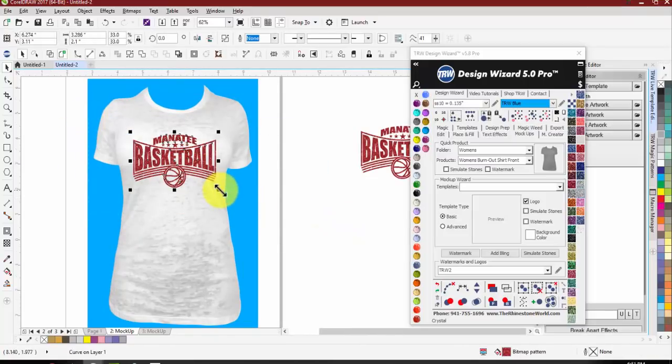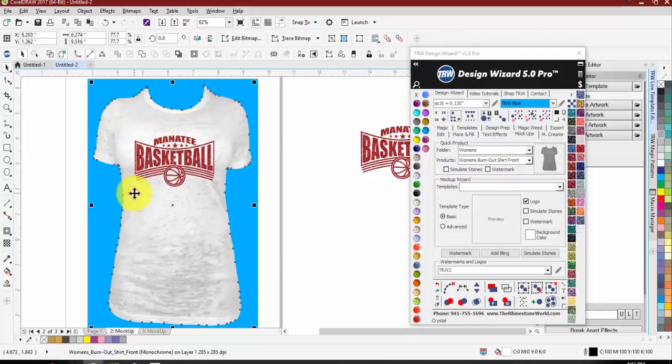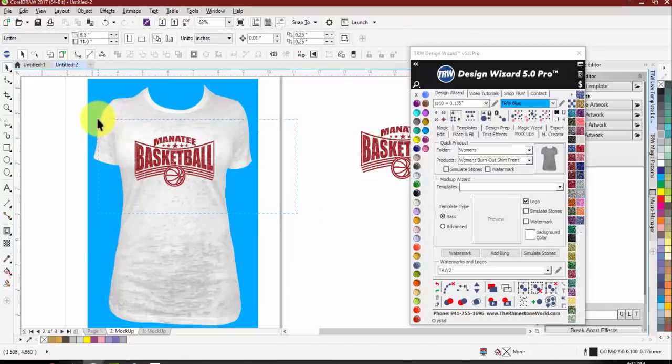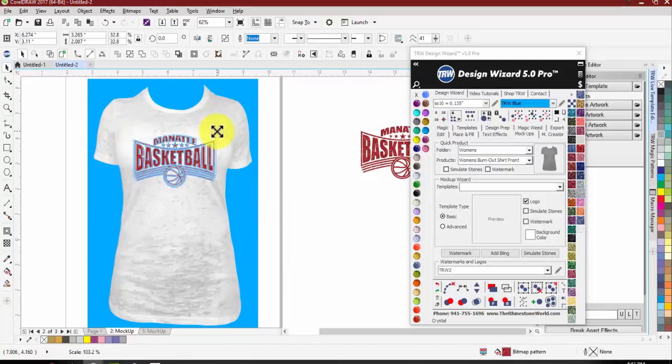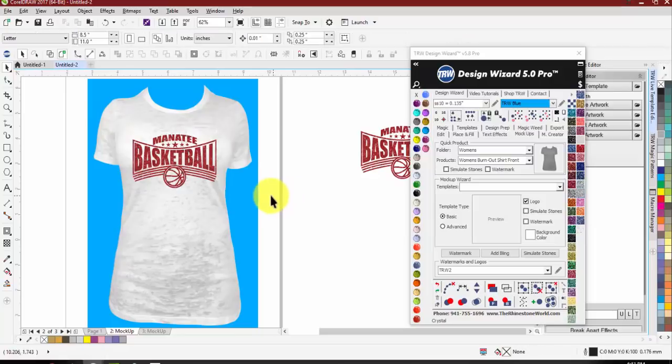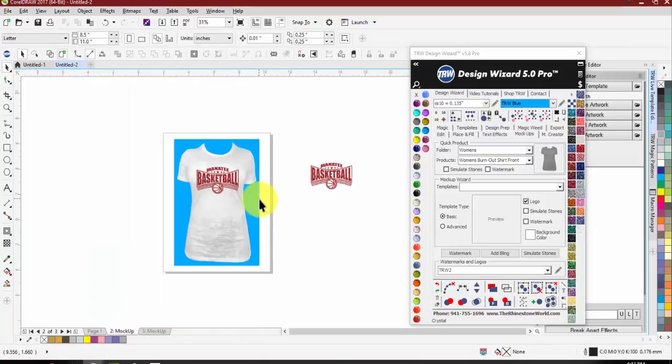So when we resized it here, the customer won't know what size t-shirt this is. We're really just showing them how the design is going to look. So when you're actually cutting the design, if they're ordering this same shirt from extra small to triple X, you're probably going to have to resize that design for different t-shirts.